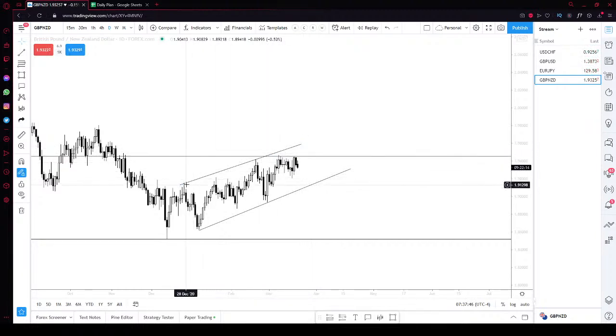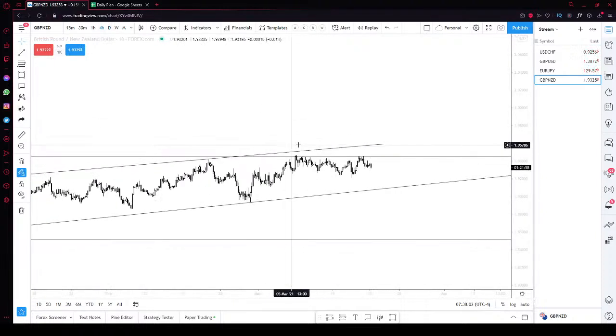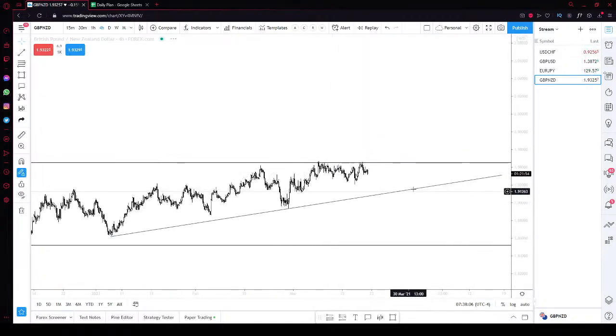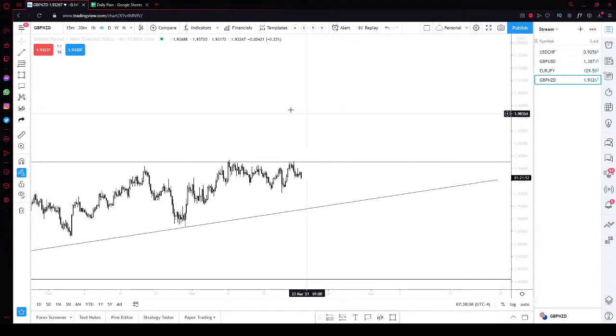We can see if we draw it as a channel, price could reach the top of the channel, come back down, and we ideally want to see price revisit the bottom of the channel. So looking for price to visit the bottom here would be ideal. Let's go down to our 4 hour. So it's got price boxed in, and now that we know that, I'm gonna delete that because I don't really want it on my chart.